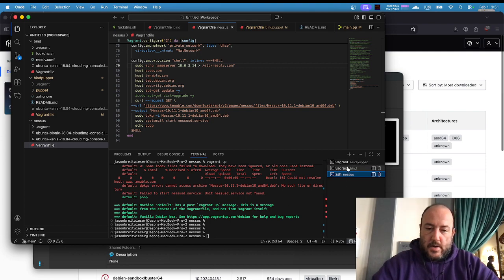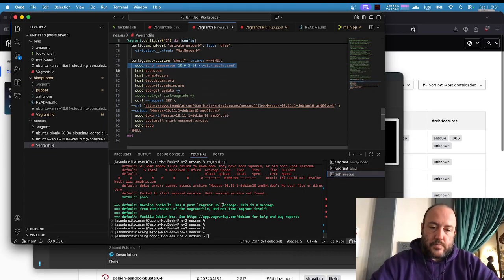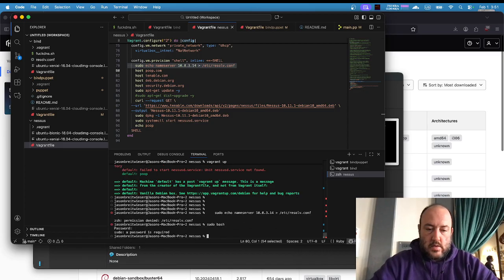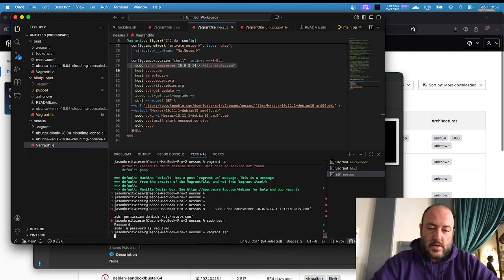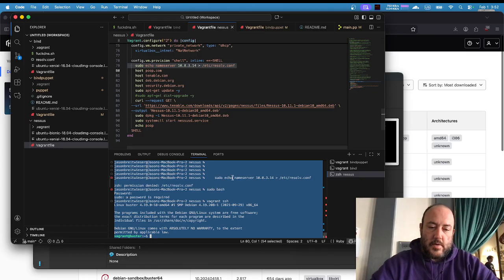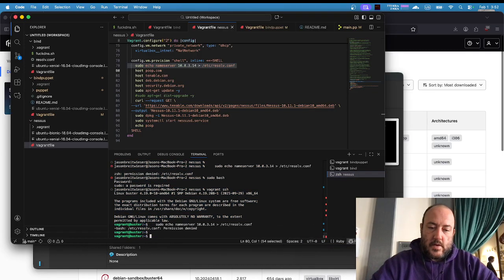Our bind puppet. Does our bind puppet work? Vagrant SSH. Sudo. That's why that command would paste. Damn. Paste. Okay. sudo bash.